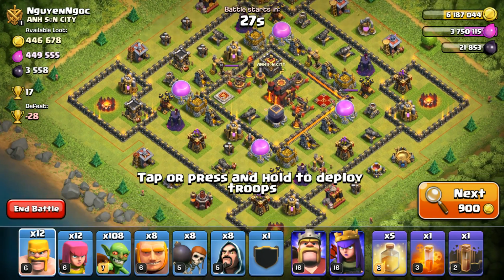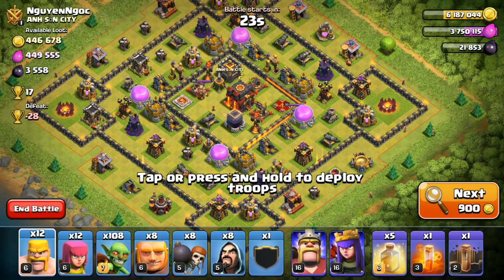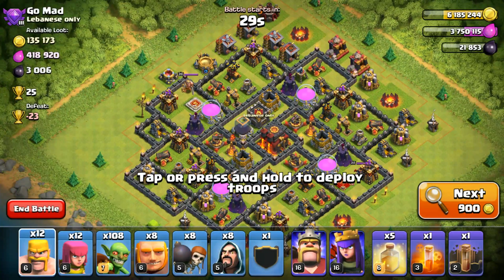Now, see, this is a nice one. We got a lot of resources here, but I think this base would just tear me to shreds. So we're gonna keep searching. That's an easy base, but you know, not enough resources. And I got stuff to build.